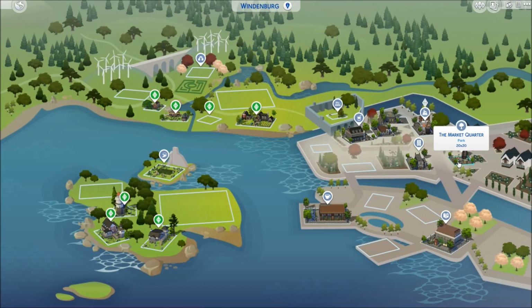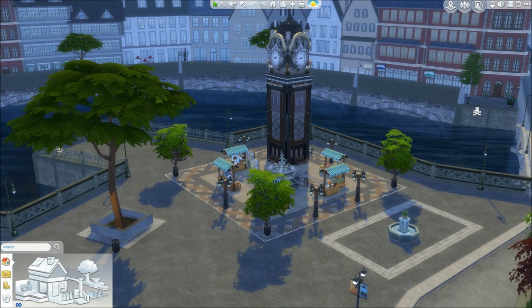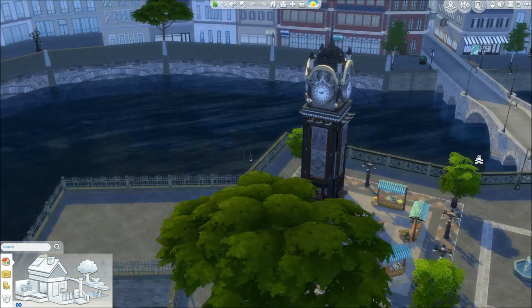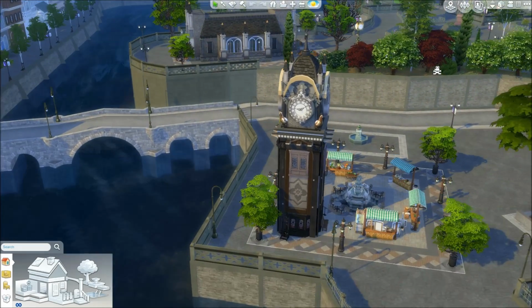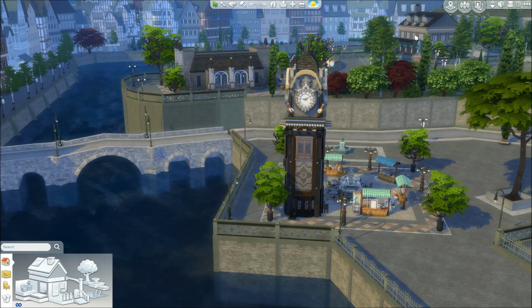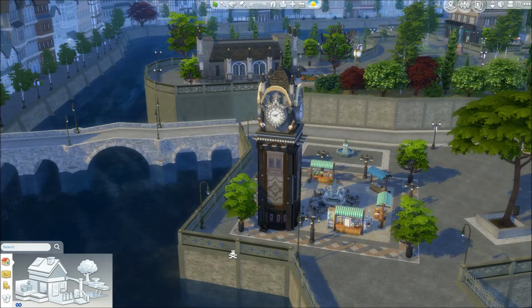Near the church is another new community venue, the Market Quarter. This is what it looks like, and it's a park. It has a large clock tower here. That's why I'm zoomed out, just to show you it. And the church is right there, you can see, and the Giggling Llama is there as well. So they're quite close to one another, but not super close, but you can see them from here quite well.